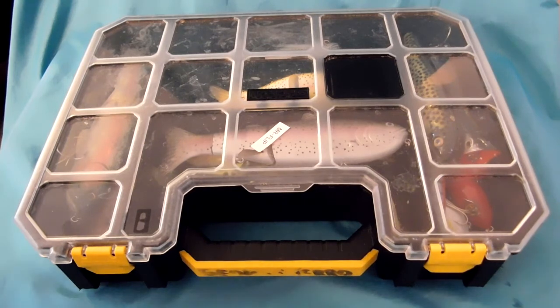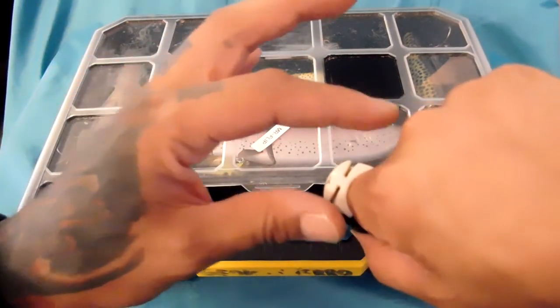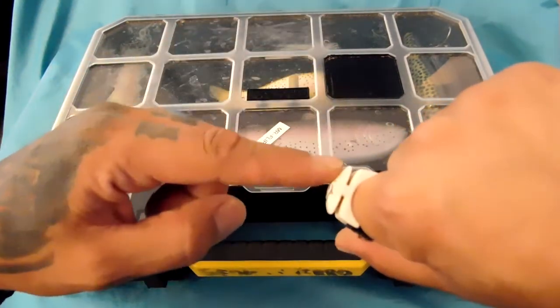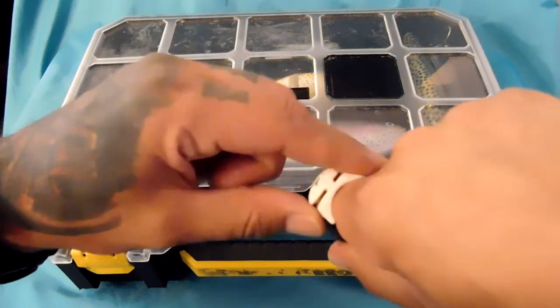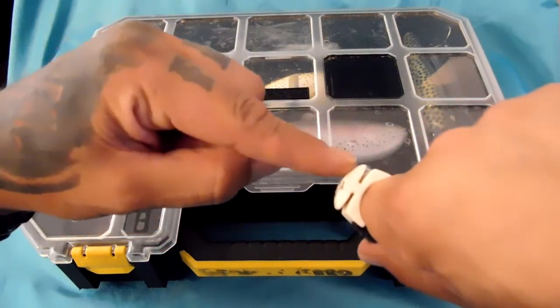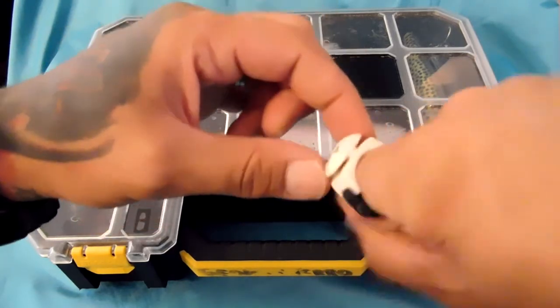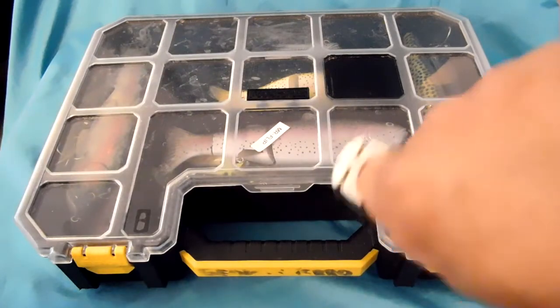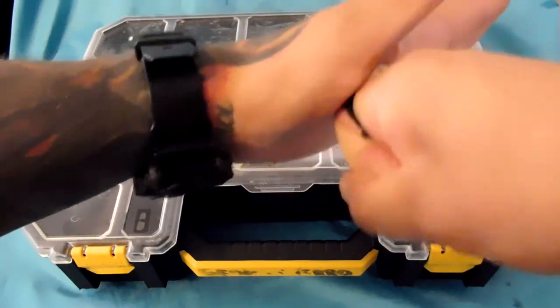And one thing I do want to mention, you guys, the Line Cutterz ring is not meant to cut anything that is not slid between the cracks. So you're not going to scrape up your swim baits with a knife or none of that. Only way it's going to ever cut anything is if you push your line through these little holes here, these little cracks. That's the only way it is going to cut anything. This thing is completely safe.